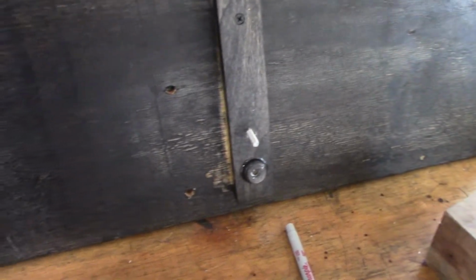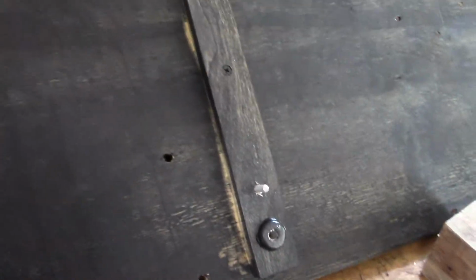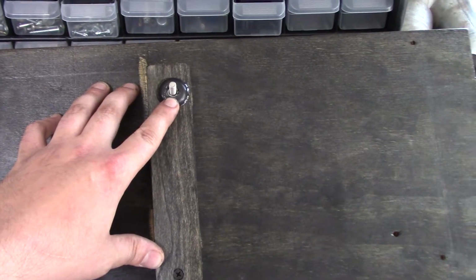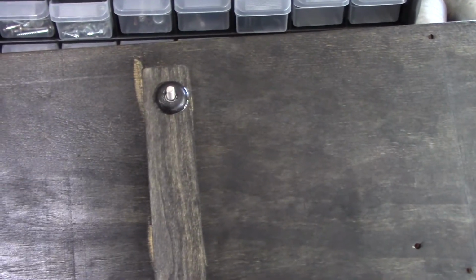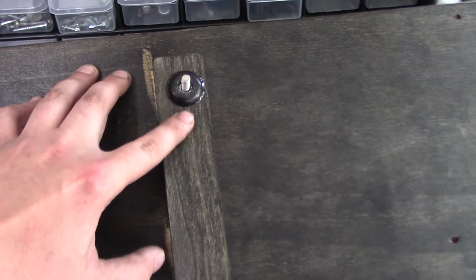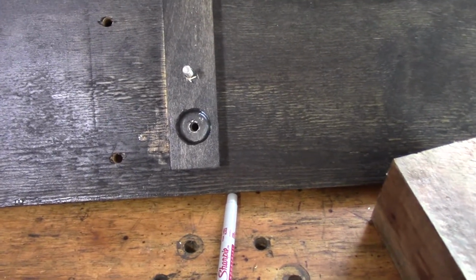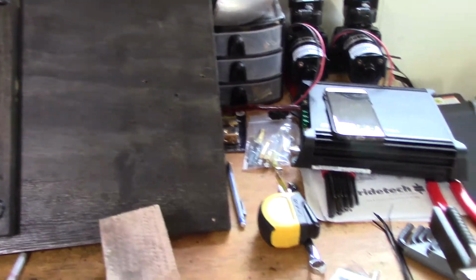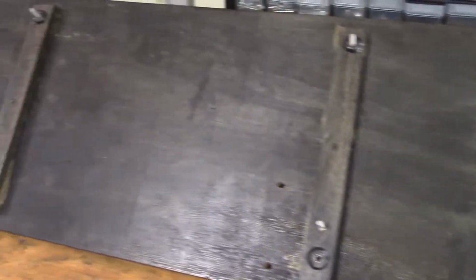And then underneath, what I did here is I bought these at the hardware store. They're just little rubber feet, and I glued them in place with some epoxy. That way I didn't have to mess with trying to get them installed. They're permanent. That one's obviously off, so I'm going to go ahead and move it up with that one as well. And at this point, it's time to start installing the components and soldering up some wiring and doing some custom wiring.